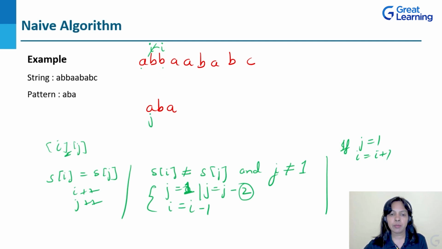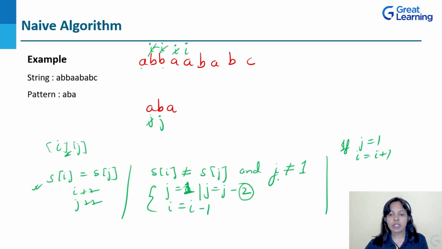So now i is pointing here, j is pointing here. Now compare b and a, i and j, right? Is b equal to a? No, right? If it is not equal now, then as j is already pointing at the first index, you just have to increment i. So i will be incremented here. Now compare i with j. Yeah, i and j are equal, right? So if it is equal, what should we do? Increment both. So i will be incremented to this location and j will also be incremented to this location. Now i and j will be compared. Is it equal? No, it's not equal.